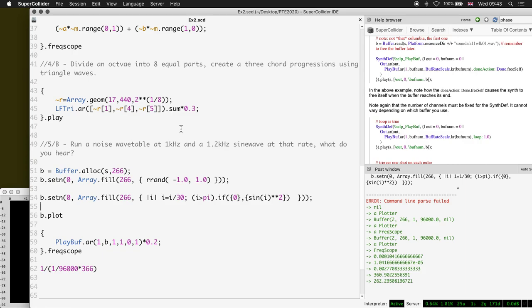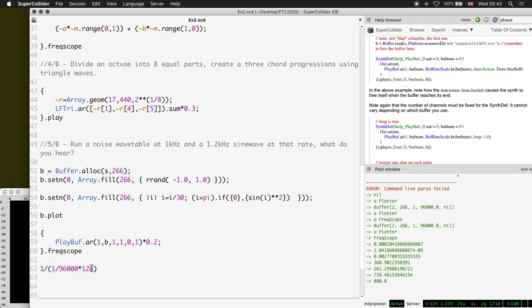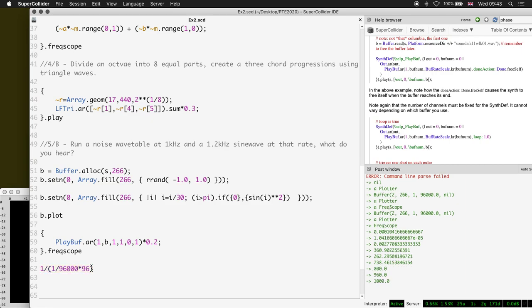So to come back to the original task then, 1 kilohertz, how do I get to 1 kilohertz? Well, I would have to inverse all this. I could play with it as well. Whatever, 130, almost 120, not quite 100, not quite 96, probably. Yeah. So that would then be the actual solution at 96 kilohertz.